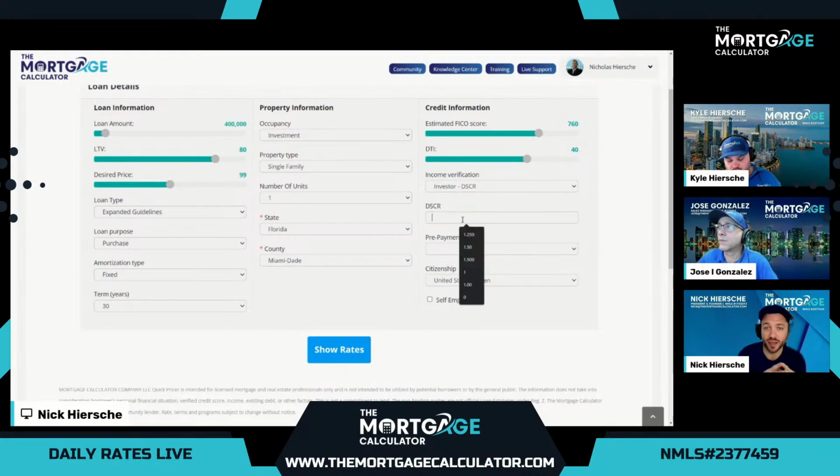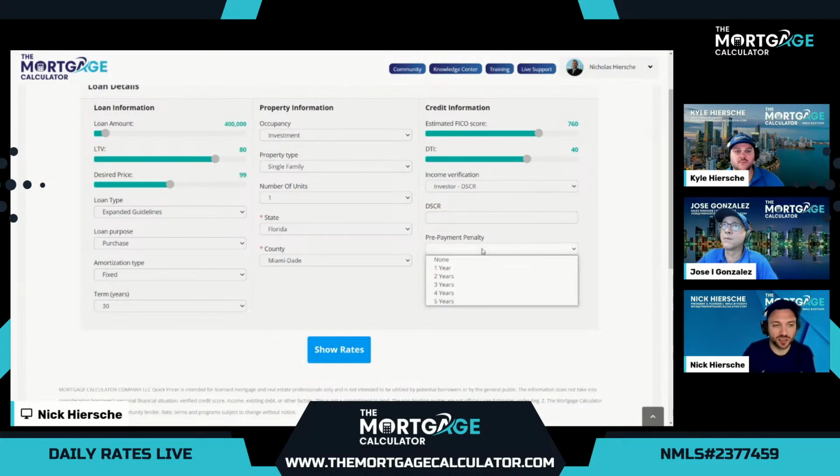So if the estimated rental income covers the PITIA, the mortgage expense of this proposed loan here, the ratio is 1.00 or higher. That means the property generates more revenue than the expenses on a monthly basis. If the ratio is under 1, that means the property doesn't quite cash flow. We even have options for DSCR ratios under 1. I'm going to go ahead and leave this blank for the demo to try to get the most options, though.